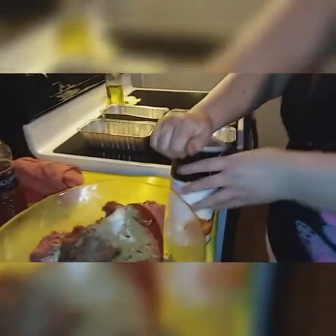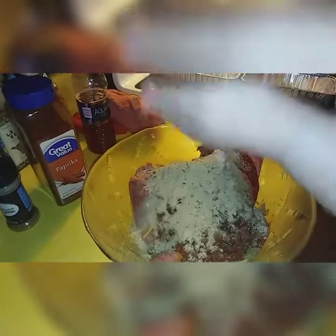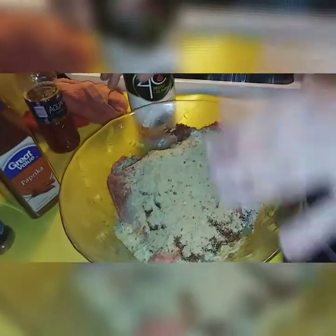Then you have to eyeball your breadcrumbs. If you do not like breadcrumbs, you can use crackers, oatmeal, or anything you like. I like to buy the seasoned breadcrumbs or Italian breadcrumbs — they also have Romano cheese in them. You're going to start with five palm fulls. Mix it around well, and you want to feel the texture. If it does not feel like the right texture, add some more a little bit at a time. Now we're going to get our hands in here.